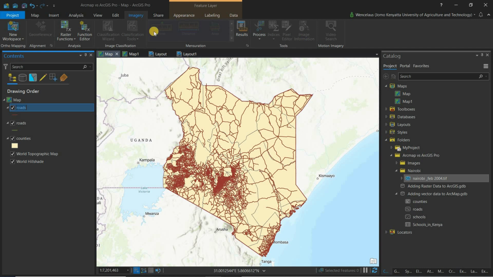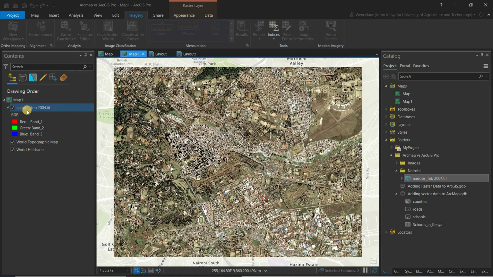These only become active when you actually have an image, all right? So let's assume now you have the image here. You can see that they have now become active. So that is basically the main thing I wanted to point out for .mxd versus the project data type .aprx on ArcGIS Pro.